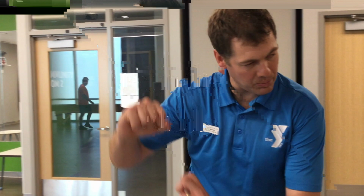They have to run to the middle again. They have to do 5 jumping jacks. They have to remember the 5 jumping jacks. They have to do the silly dance. They run back. And you just keep adding to it. You just keep building up.